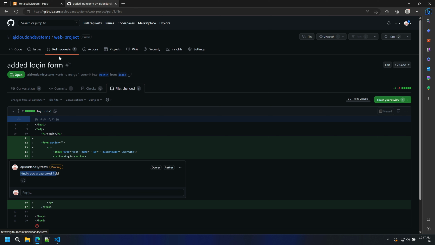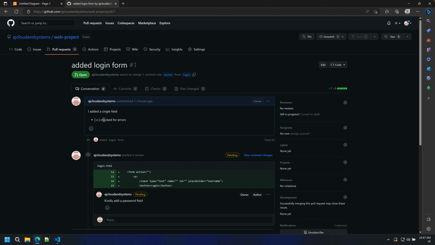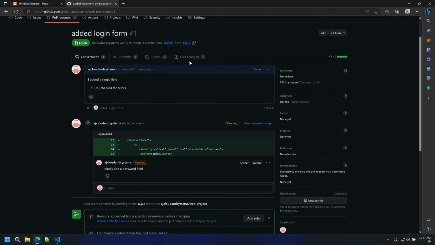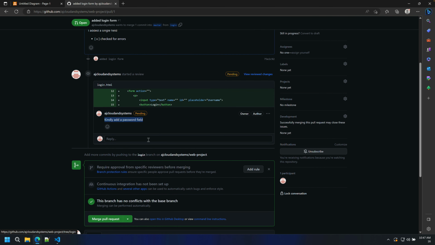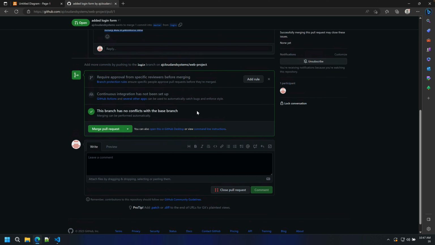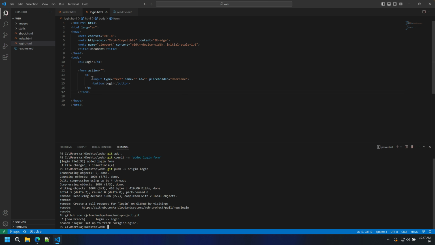Now when you click on pull request, you see all the pull requests here. You look at the comment, it is there now. It hasn't been addressed. So in order for you to address this, you can go and do the thing. Let's say we should add another input. So we're going to go and do that.